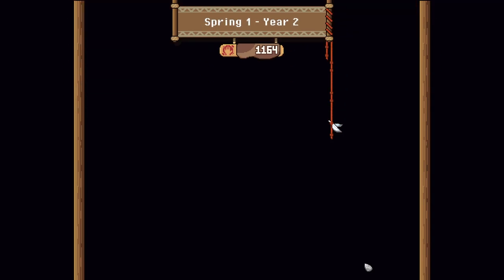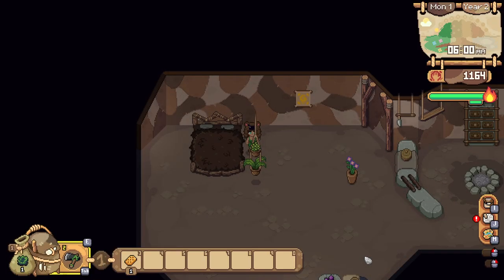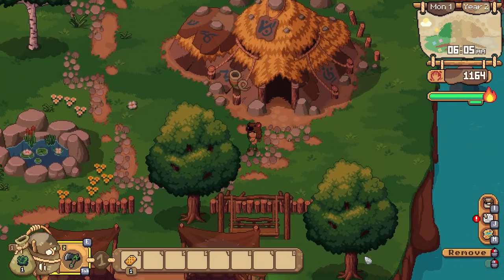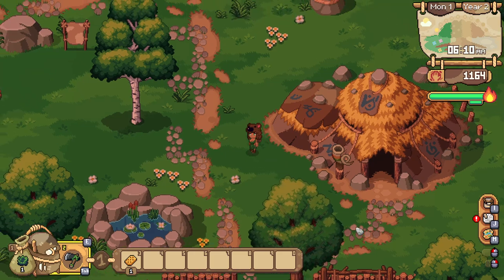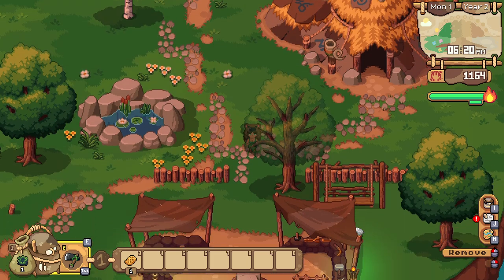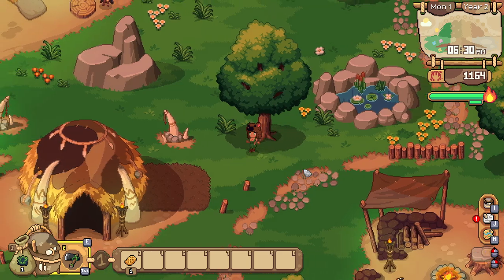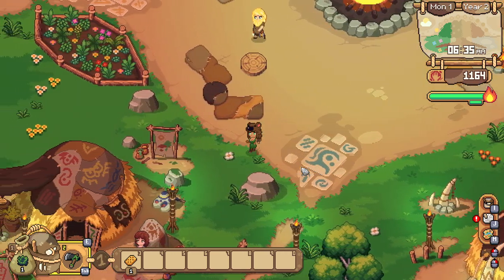Alright, it's officially year two. Oh my god, a whole year has passed. That's crazy. That is crazy, which means all my crops are dead. Oh my goodness, I missed how it looked. I missed how all this greenery looked. Oh my goodness, and look at the pond. Oh my gosh, I can plant all my summer crops again.